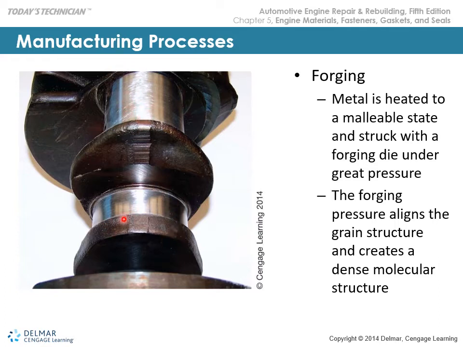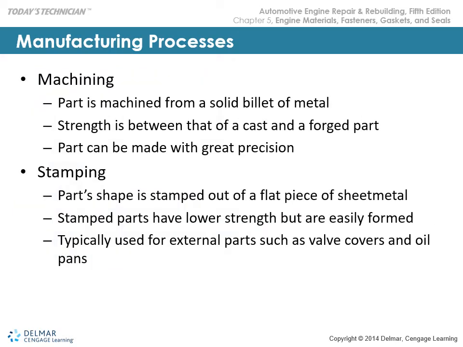In this case, with a crankshaft, the journals are going to be turned and machined until they have a very fine micro-inch finish, pretty much a polished finish, and then of course they're going to be doing balancing and heat treating to the crankshaft. But the forging allows a much denser molecular structure and much more strength. In the case of a crankshaft, it's going to have a longitudinal shape, but it's also going to be able to bend and work through the dynamic forces that are on it while the engine is running.